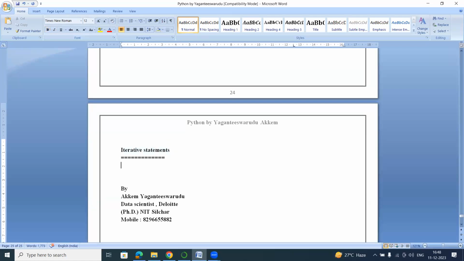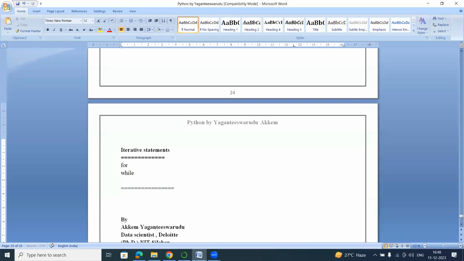Maybe you can practice. In iterative statements, we have the concepts called for loop and while loop. I will discuss when we need for loop and when we need while loop. Both are used to perform the same logic, but there is a slight difference based on the scenario you need to use for loop or while loop. So why are for loop or while loop required? Why are iterative statements required?